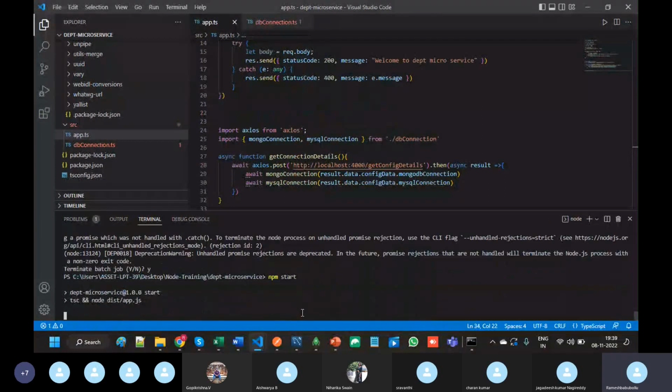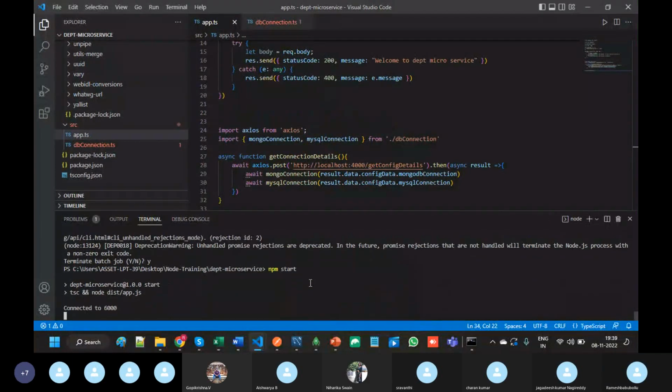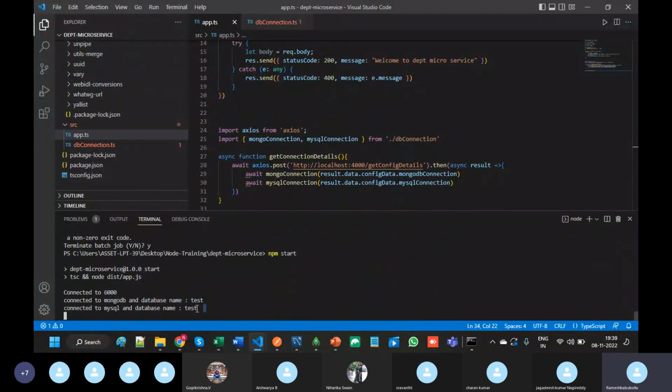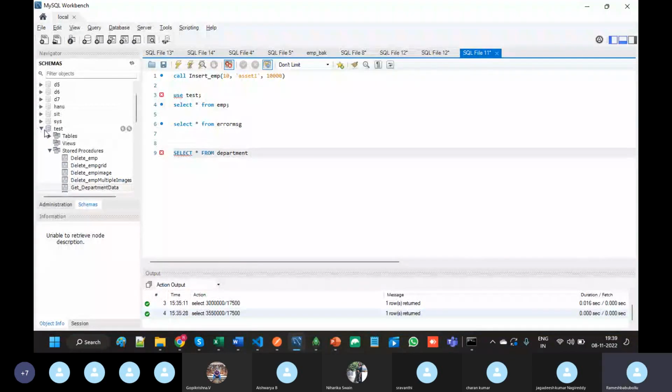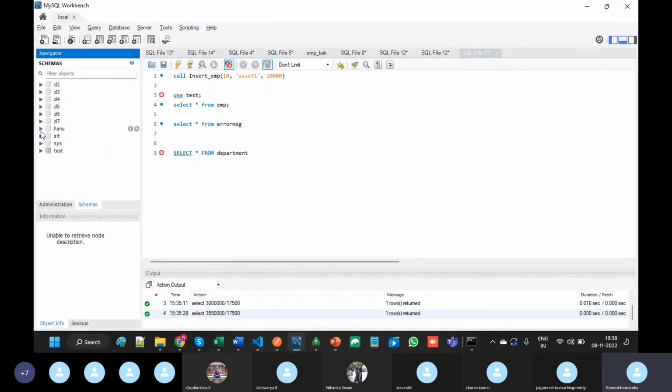So now again npm start. See, we are able to connect to MongoDB and the database name is test. The MySQL database name is test. Why is this common API so important? See, here I have multiple databases.